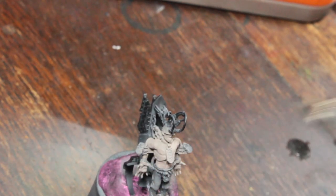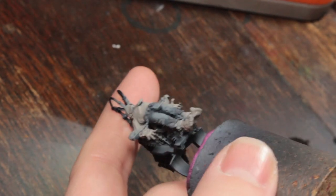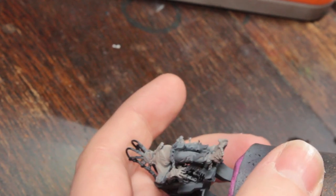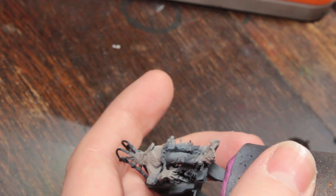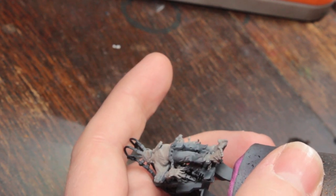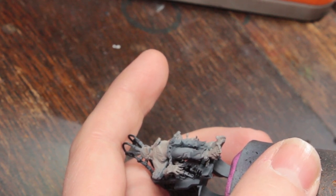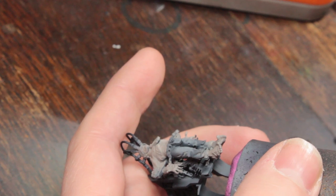So I'm just going to spray this from underneath to try and give us a little bit of a shadow color. So I can feel that against my index finger. I'm just building up until I start to get something coming through. There we go.